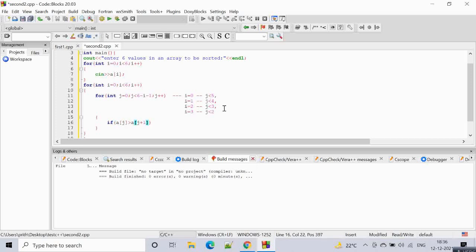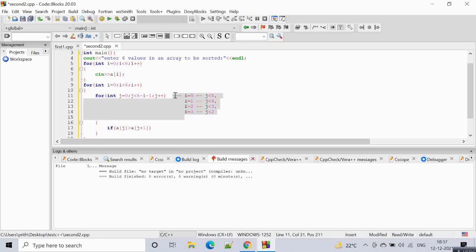If we don't give this minus 1, it will check for the sixth value, and we will get an array index out of bound exception. So that's why we are giving this. Coming over here, we are removing this.